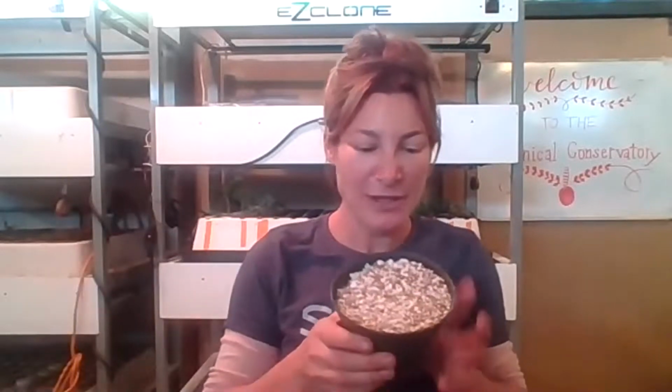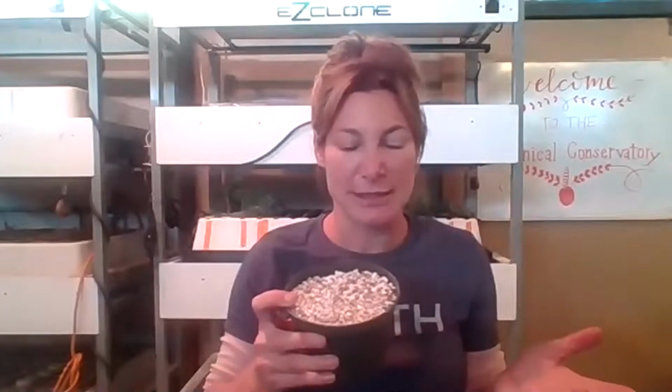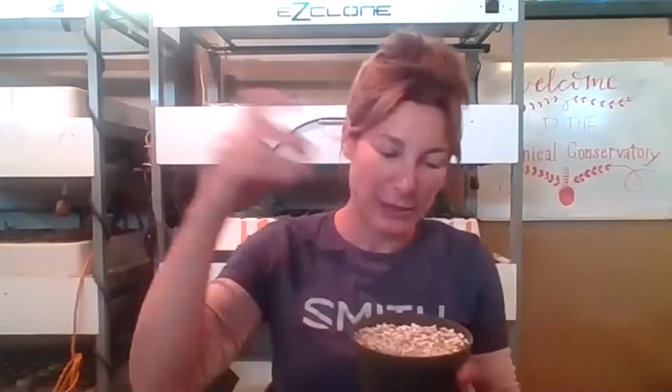Now, I have a fairly small pot here. You could fill it all the way up to the top, versus when you're potting a plant, where because you're watering like this, you want a little lip. Here you're not. So you could fill it up, pack it in, and you could put multiple cuttings in one pot because they're not competing for root space. You could pack as many in as light allows, right? You want light to hit them. And then you always want a little hole making device, a pen or just anything. This is like a screwdriver. It makes holes so you don't just jam your cuttings in there.